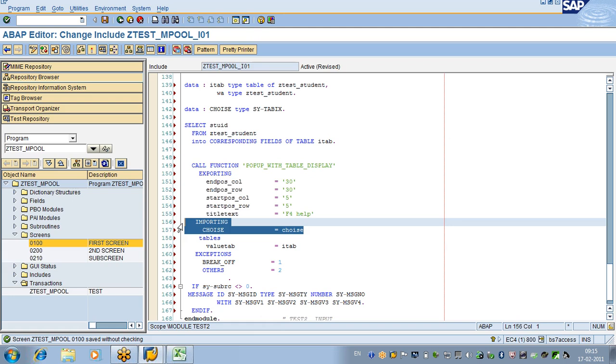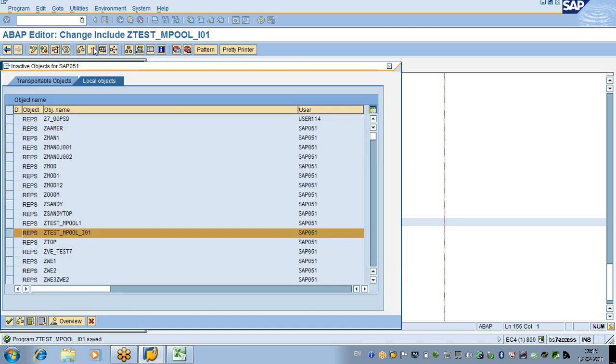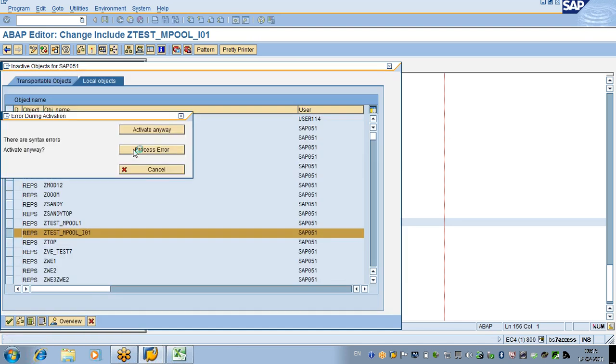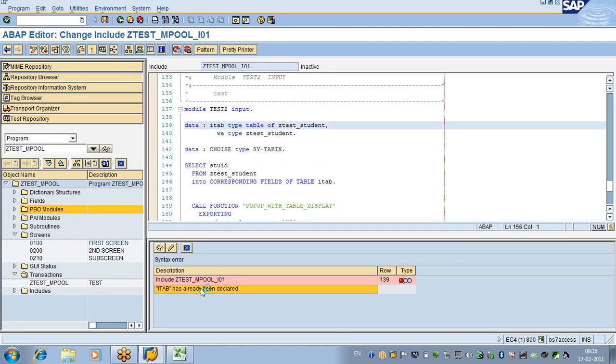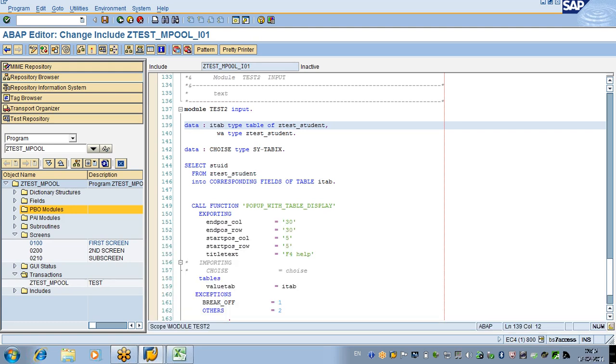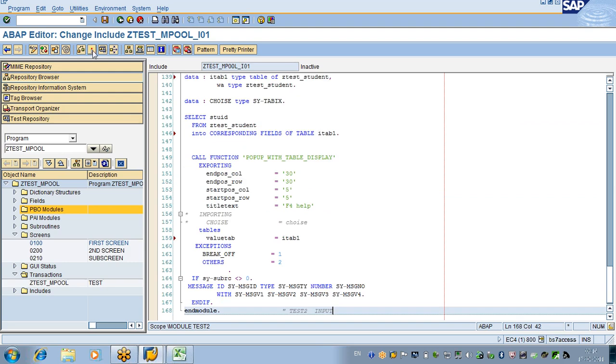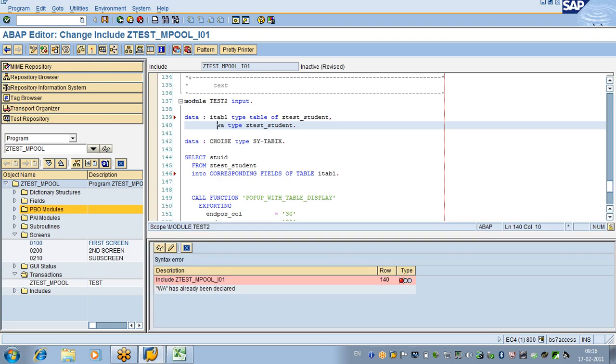F1 help is just to read and understand what is happening. It is saying iTab is already declared, so I am changing iTab to iTab1. And work area is not required here.